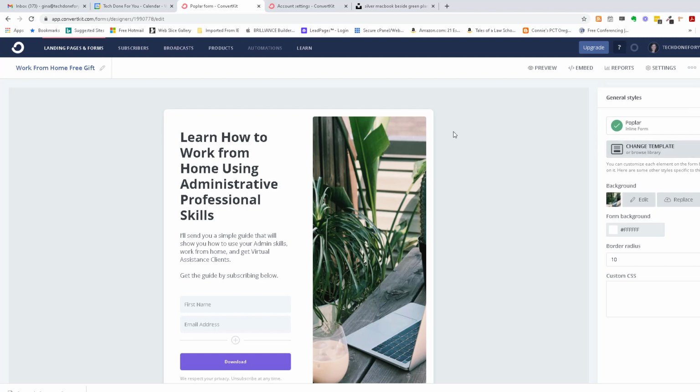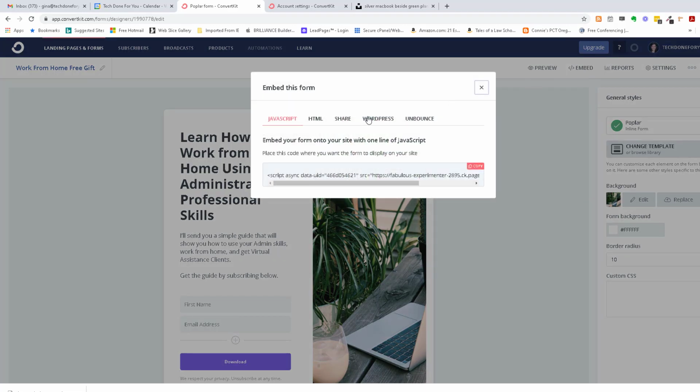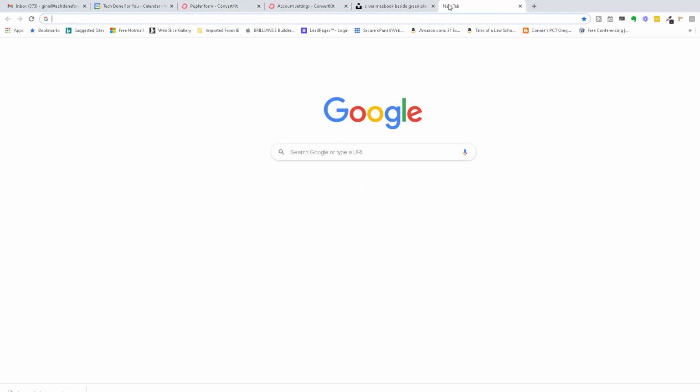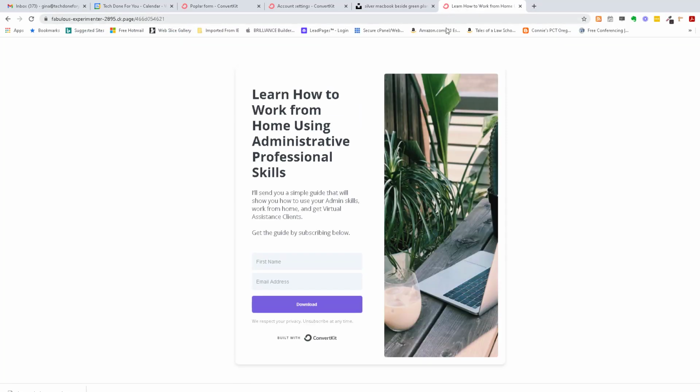So there is a way to publish this on ConvertKit, and there's a way to embed it on your website. Once you're done editing this, you can go to embed, and then you can put this JavaScript on your website. You can get the HTML, you could share it to social media, and this is the ConvertKit URL. Let me just see. This is probably a temporary URL, but let's put it into my browser.